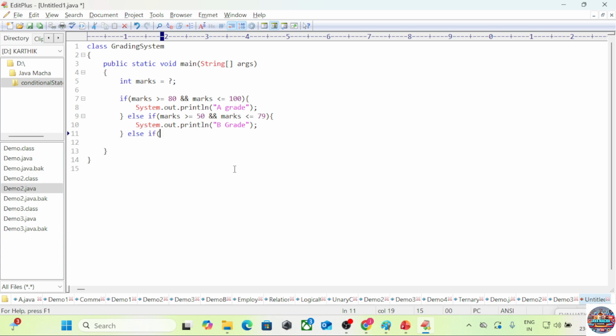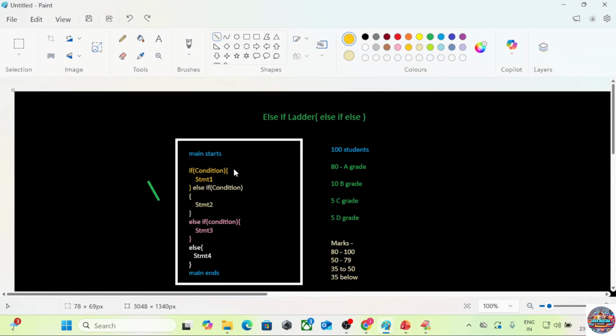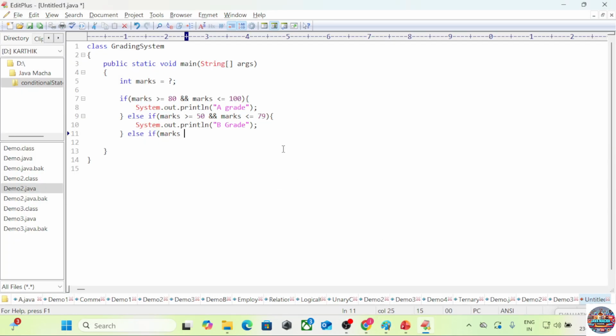Else I have one more condition. If the marks is 35 to 49, then he will be C grade, right? So how can we write?